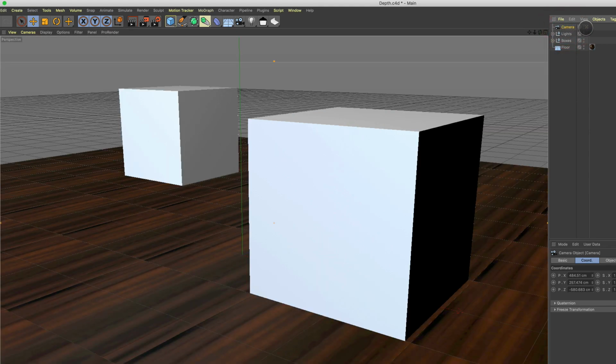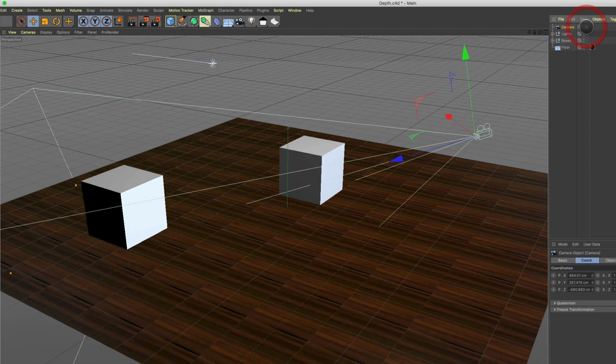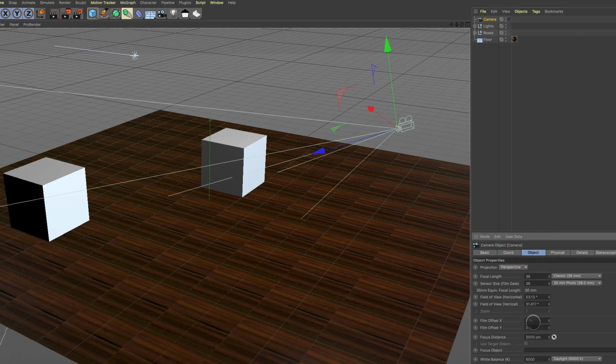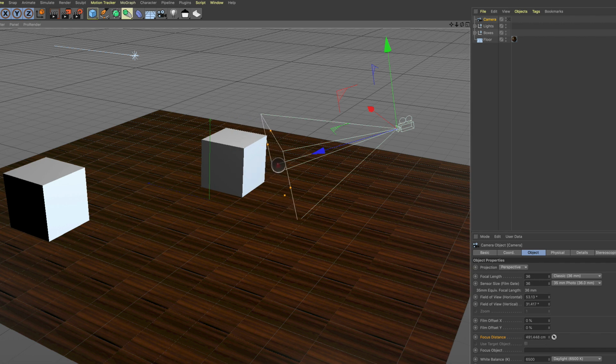So the first thing we're going to do is jump right back out of that camera. So we're looking at it, and we're going to go into our focus distance, okay? So we're going to bring that focus distance, I'm just clicking and holding down and dragging. And I'm bringing that focus distance probably maybe down in here, okay? Somewhere right in here. Doesn't matter. This is all experimentation. And that is our focal plane here. I can also click and drag here, and it adjusts the focal distance as well.